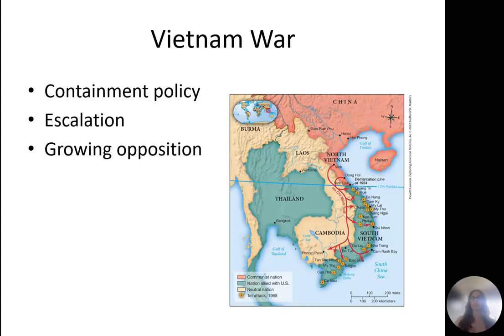Protests grew, especially among students and young people, especially when they found out we were bombing areas. Like we're going into Cambodia and bombing there. We're using Laos, we're invading here. And that was held secret from the American public. Also, just mass casualties, just going in and killing all civilians, unarmed civilians. That was a huge thing. And that's why a lot of young protesters are going to protest the Vietnam War.